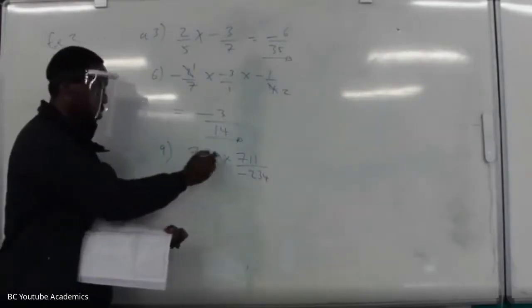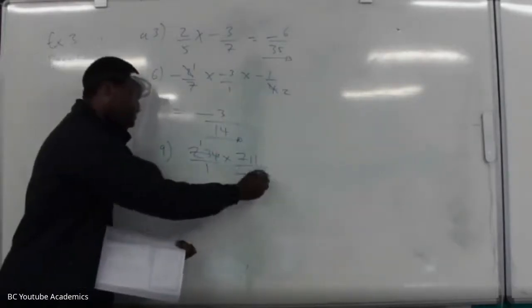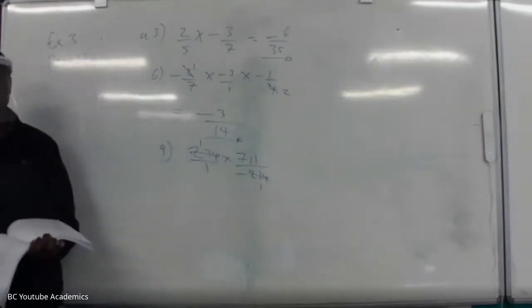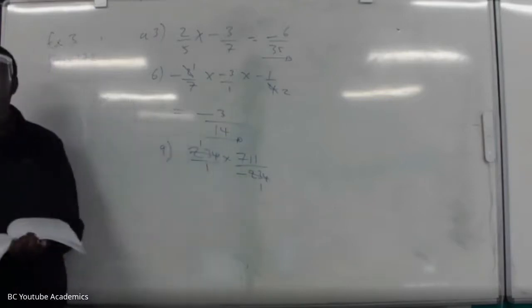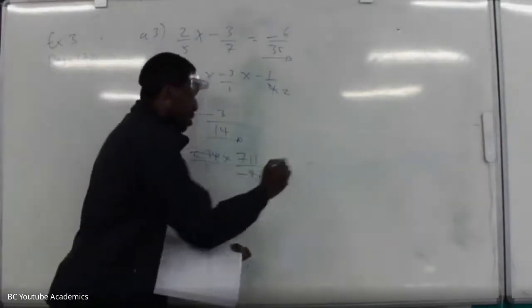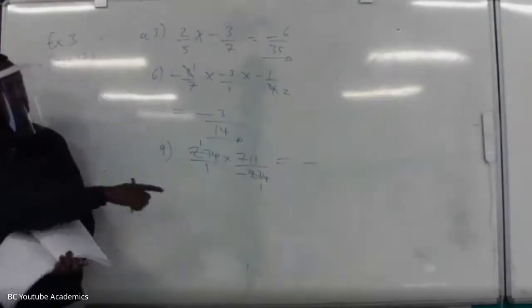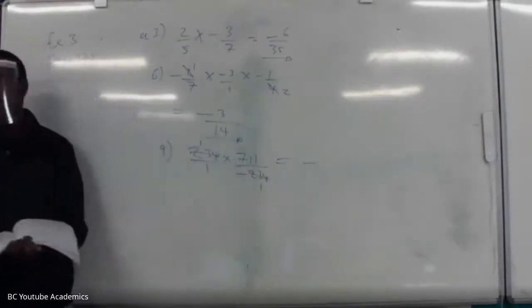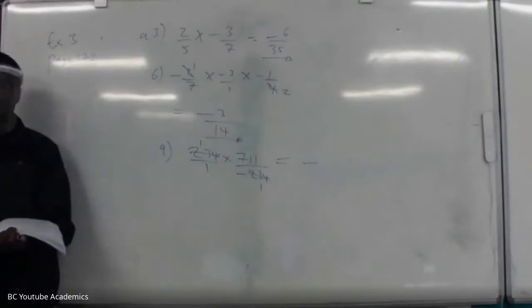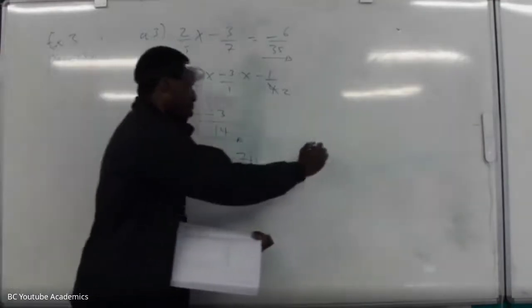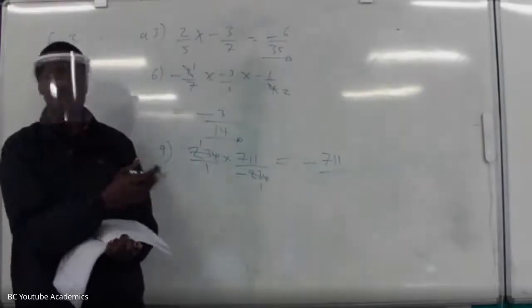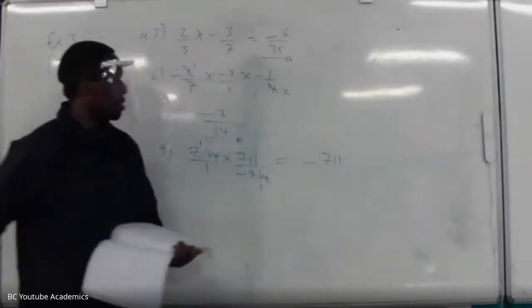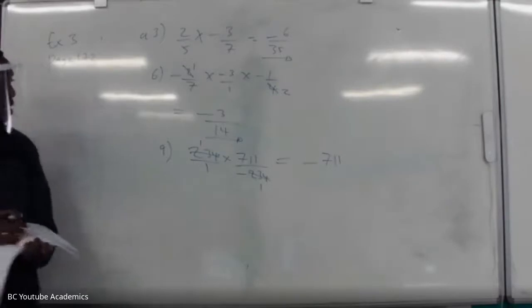Because 234 into 234, 1. 234 into 234, 1. Right? And then now we can multiply the signs. A plus times the negative gives you a negative. So we know our answer is negative. So you see here, where the negative sign is doesn't matter. It can be at the top, it can be at the bottom. We still treat the whole function as negative. Right, so there's 4 at the top, then 11. If it's over 1, do we need to write a 1? No, we don't. Negative 11.